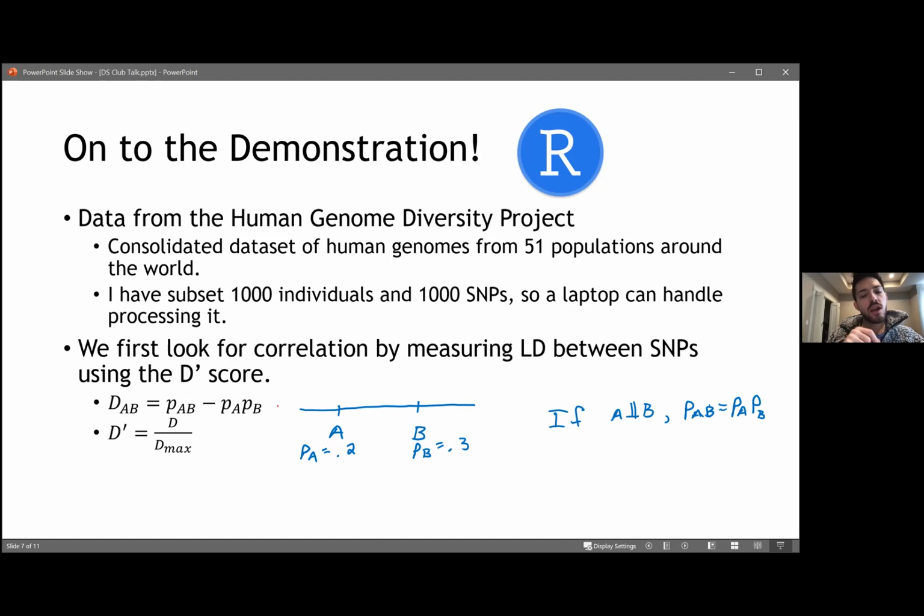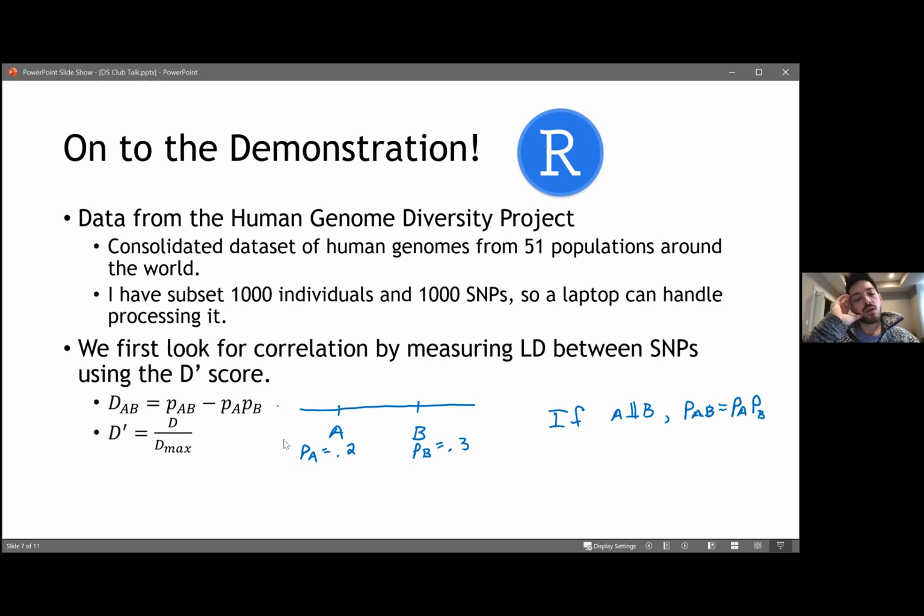Would you take all pairwise D prime scores and get the max of that? All pairwise. Yeah, I'm assuming that D max would be like the maximum D prime score for any variant. Yeah, well, D max is for any pair of variants. It's just a normalization factor, so it's easier to compare.